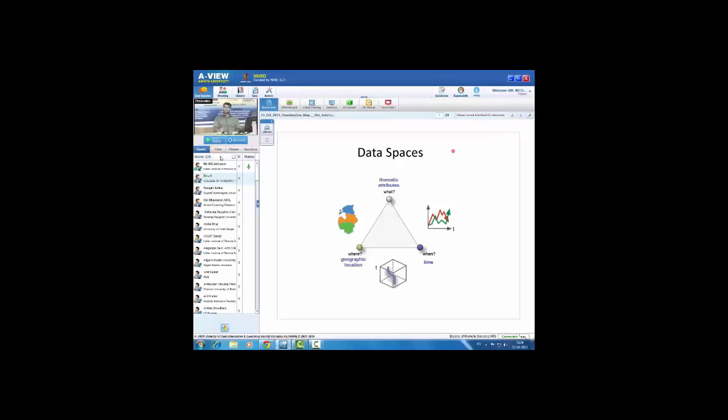Generally, these thematic attributes get linked to specific geographical locations. So the geographical location actually provides specific boundaries. Generally, it will have some kind of administrative boundaries, and will also have an additional vertex in the triangle called time. So combining these three different vertices of a data space, we can create different kinds of maps.